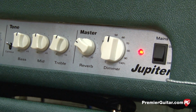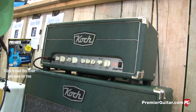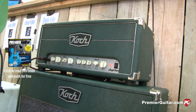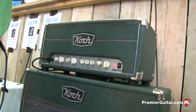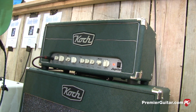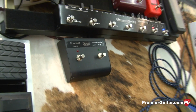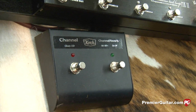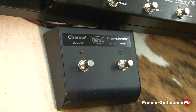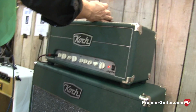At the back we have an FX send return loop, buffered. We have a PA recording output there as well, so you can go to a PA system or record some tracks at home. We have a 2-way footswitch that comes along with it, and you can choose with a knob at the back if you want the boost knob to be boost or reverb on or off. So that's basically everything I can tell about our new head.